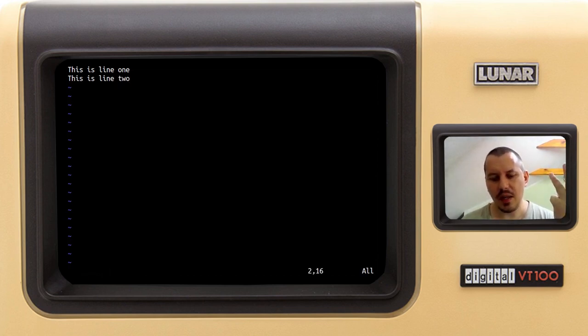Now, the second thing that I can do is navigate through the text, so I can view the text. If I say colon, I can use some specific commands, like go to line number 1, for instance.